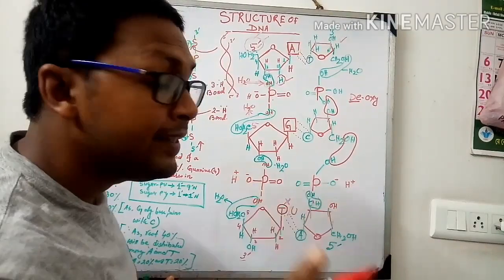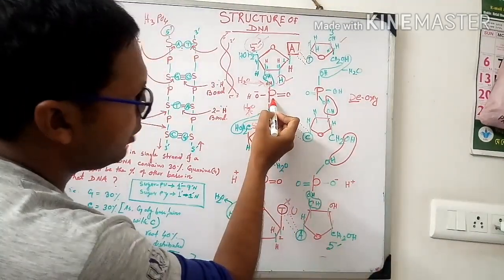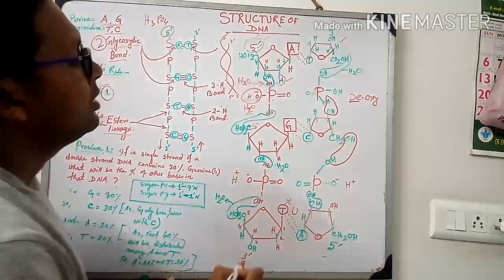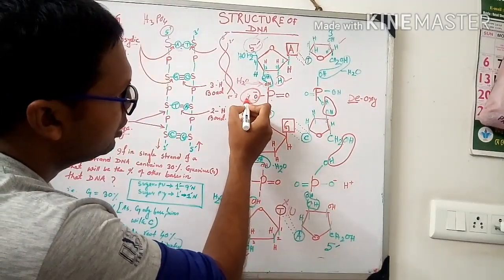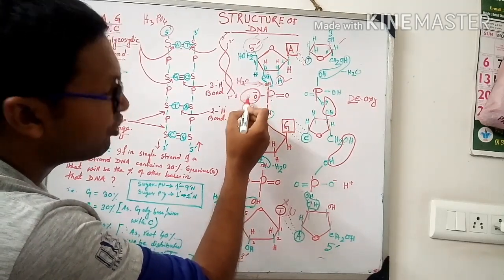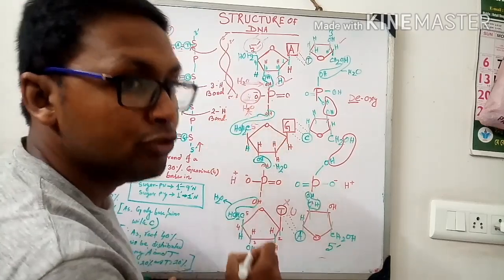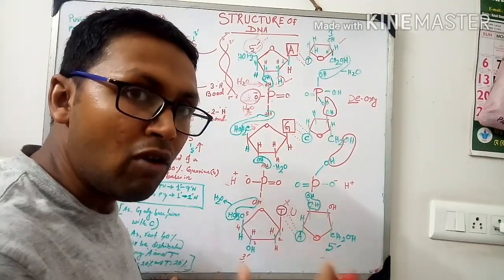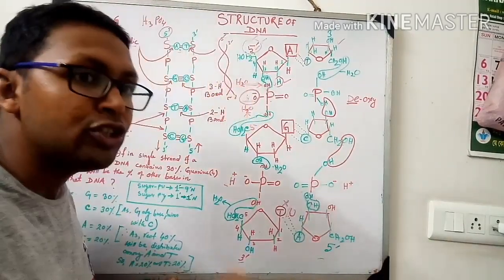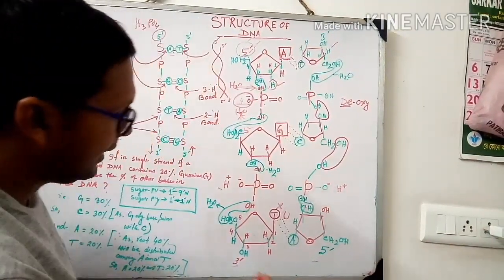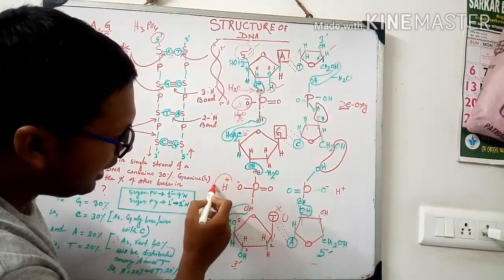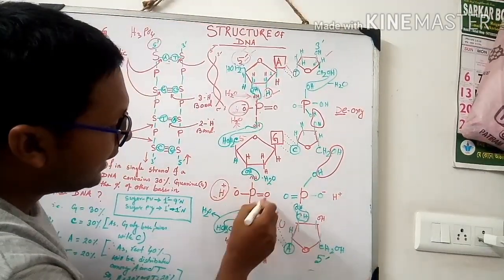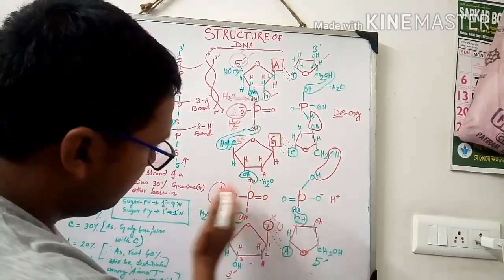One most important thing is why DNA is called an acid: because the phosphate molecule has a free OH group. The hydrogen of this OH is free. The OH releases hydrogen into the solution. In all cases, this phosphate molecule releases one H plus ion. We know the definition of an acid is a substance which releases H plus ions into the solution. In that case, DNA releases H plus ions in the solution. So why is DNA acidic? Where is the H plus ion? It is the phosphoric acid's H plus ion. The OH molecule's H plus ion is released in the solution.